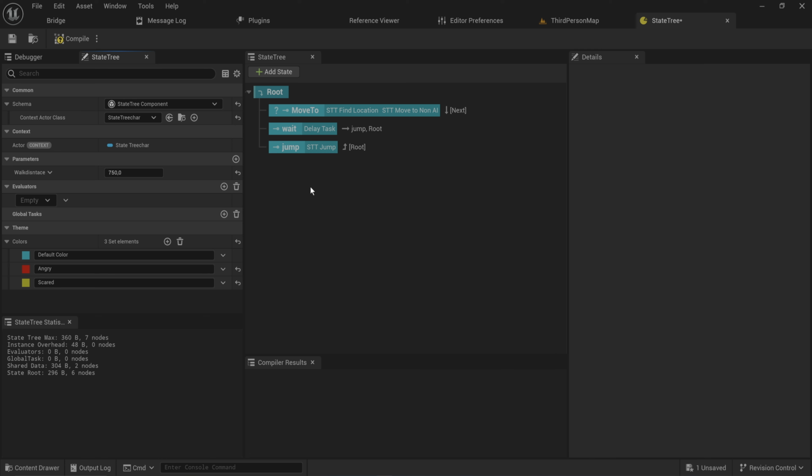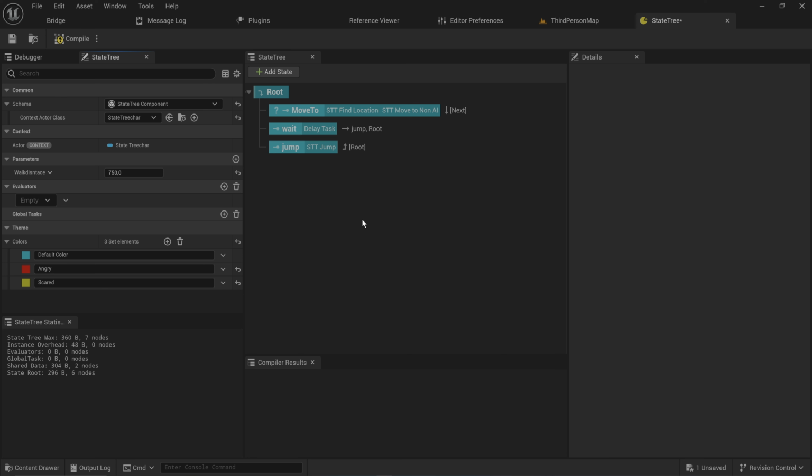So let's make an evaluator here that will keep track of our origin position. So the position where we started, so that we can make our patrol not move away too far from that. We're going to make a patrol within a certain radius of its starting position instead of within a certain radius of its current position.